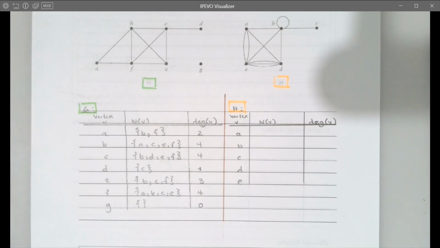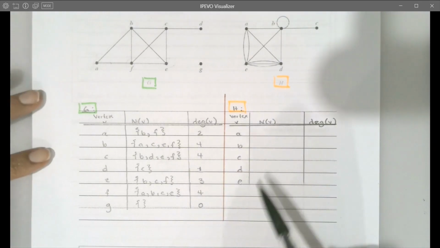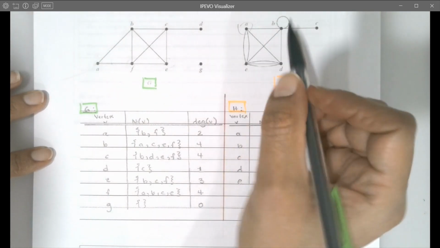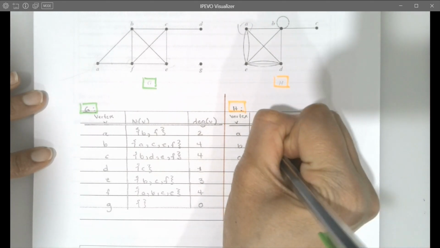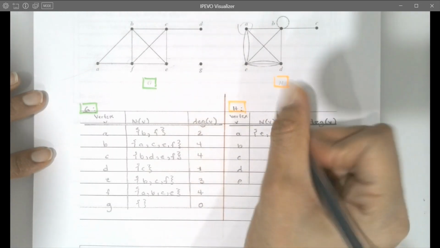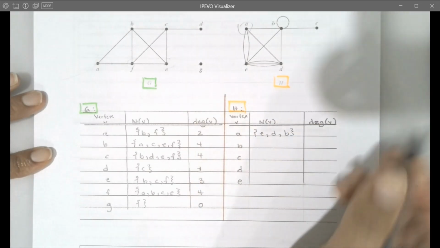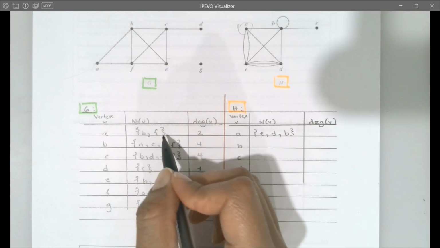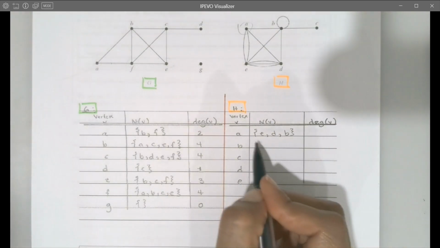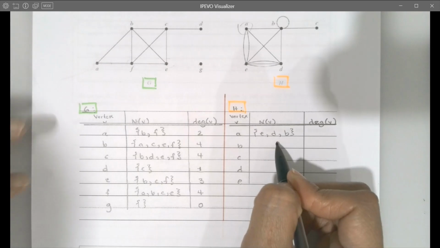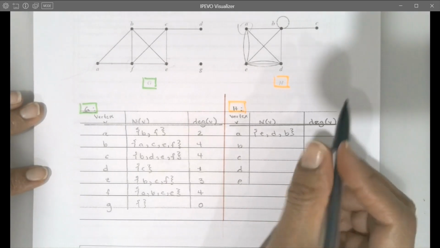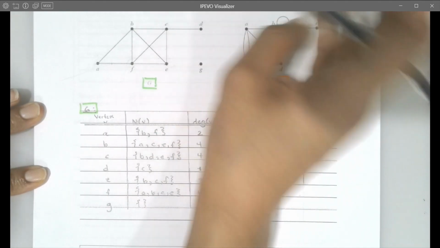We're now going to take a look at graph H, and I've already gone ahead and drawn the table and listed the 5 nodes that are part of it. So we're going to take a look at the neighborhood of A, and A has 4 edges, but notice 2 of those are to the same neighbor E. We also have an edge to D and an edge to B. And here I've broken the convenience of writing it in alphabetical order. But because in a set the order doesn't matter, you could also write this as BDE.